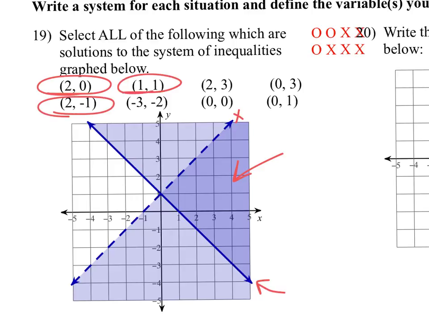The one that people are usually most confused about is positive 1, which is this point right here. But because this point is on a dashed line, like I know it's on a solid line, but remember it's got to be for both. So because it's on a dashed line, that means that one does not count.